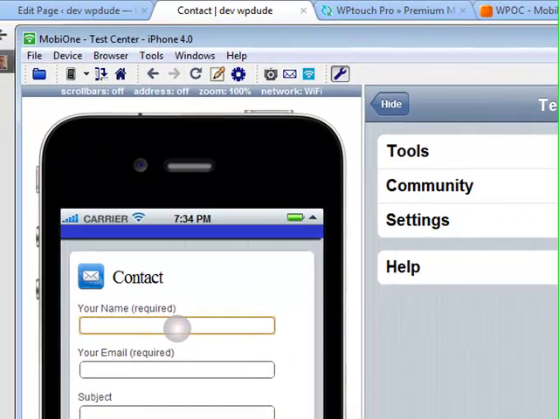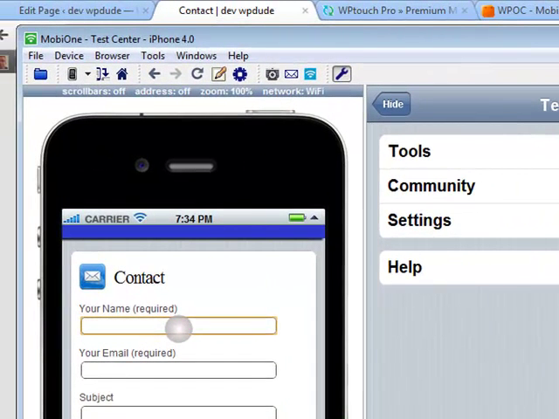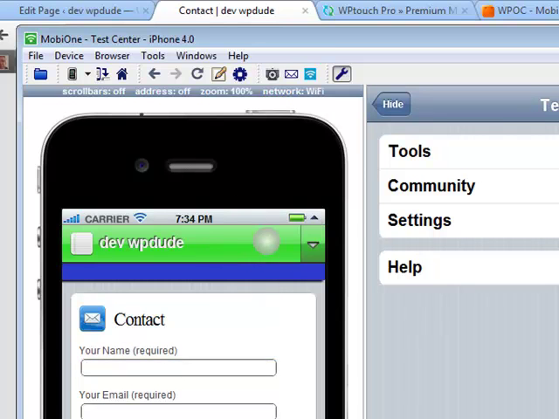It will contract it and make it fit within the page. So yeah, that's Contact Form 7, and I did try it with Gravity Forms as well on my own site. Let's have a look what that looks like.